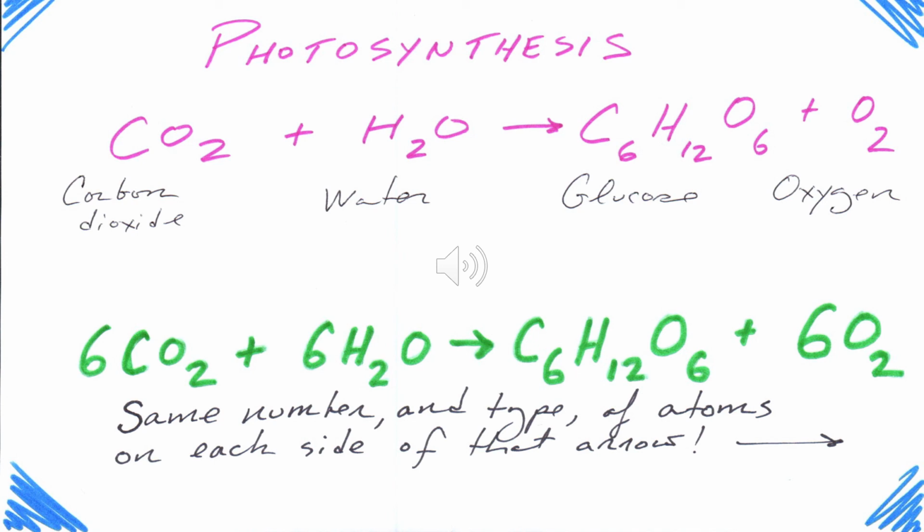In other words, what we're doing at the bottom there is making sure that you've got the same number and type of atoms on each side of the chemical equation. The first one is correct, but it shows us magically creating some atoms, and that just doesn't happen in nature. According to the law of conservation, you've got to have the same number of atoms going into a reaction as you have on the other side of the reaction when you're done with everything. They might have rearranged, it might look different, but you have to have the same number and type on each side. All right, we'll pick this up next week.